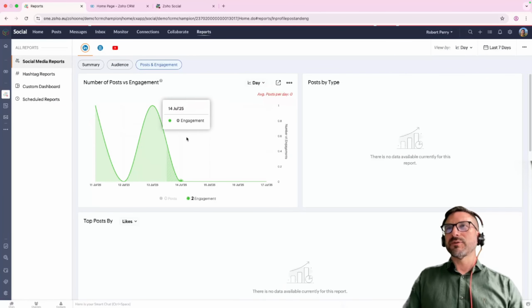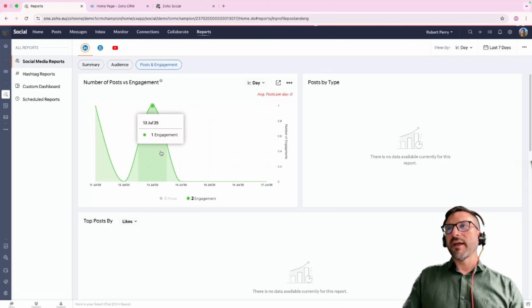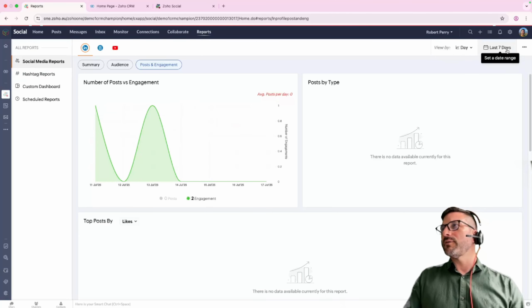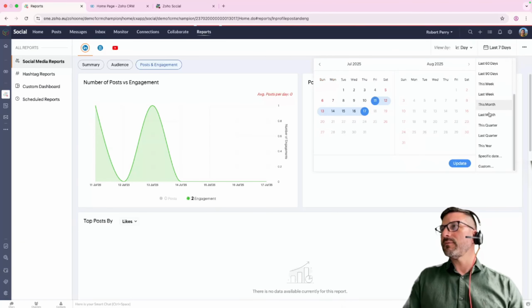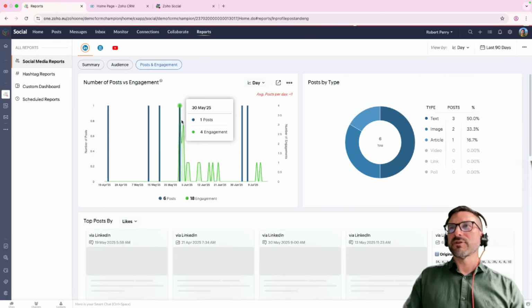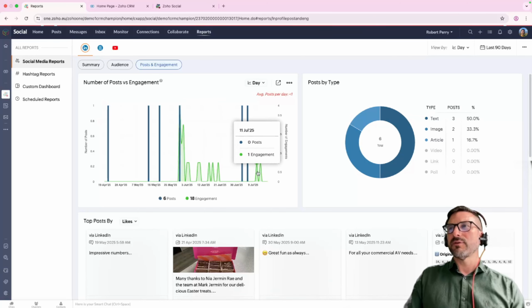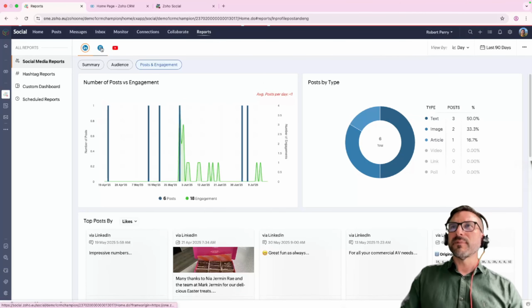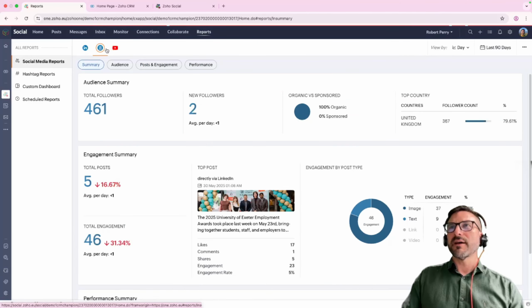Posts and engagement: number of posts per engagement and average number of posts per day. We're still on last 7, so let's maybe move back to last 90, might give us a bit more information. So this will show you when you're posting, what engagement you're getting, and again, you can do this for each of those brands as well.